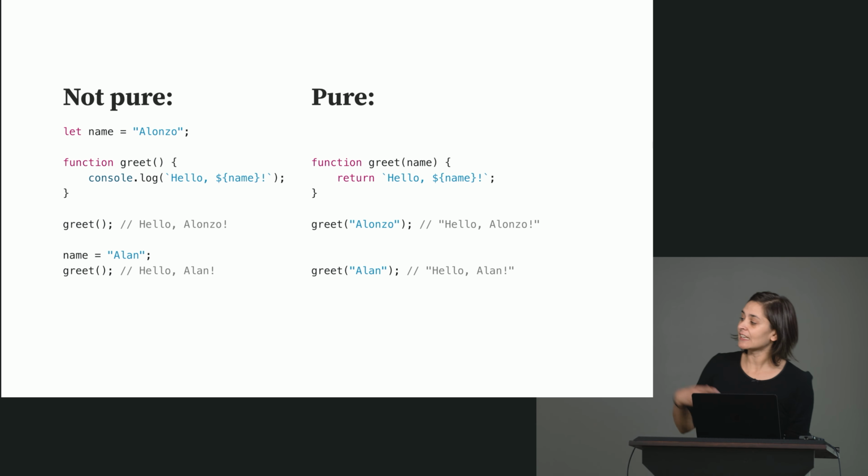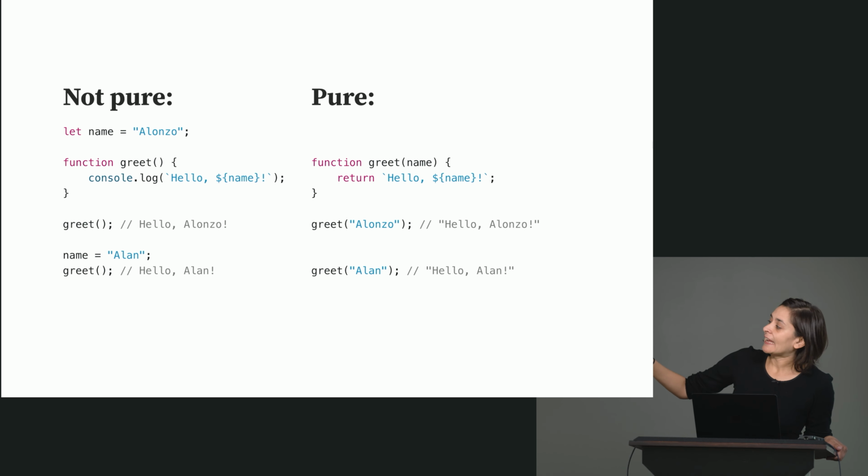And that means that if something changes, like for example, the value of that name, and I run the function again with the exact same inputs, in this case, no inputs, I might get a different value. It also means that the side effect of logging to the console might work differently in different situations, different environments, and so we might get a different side effect different times that I run this function.